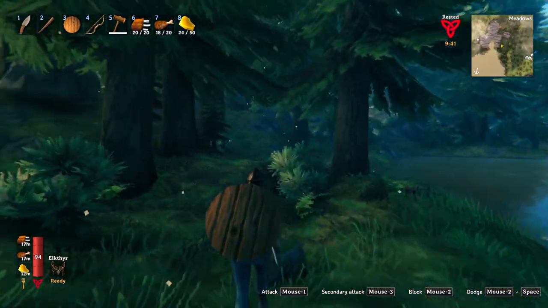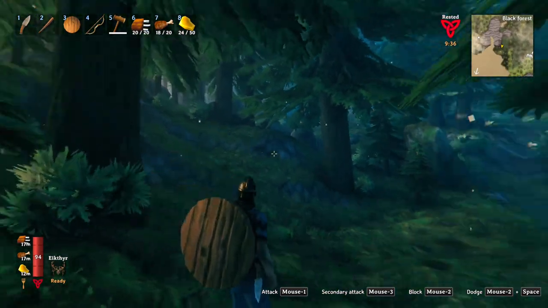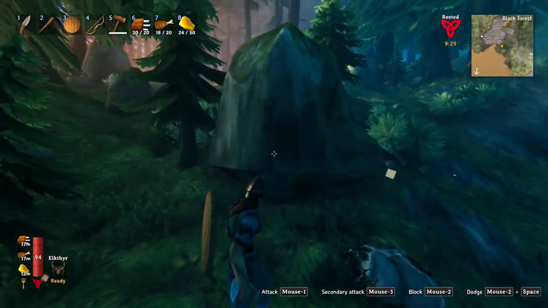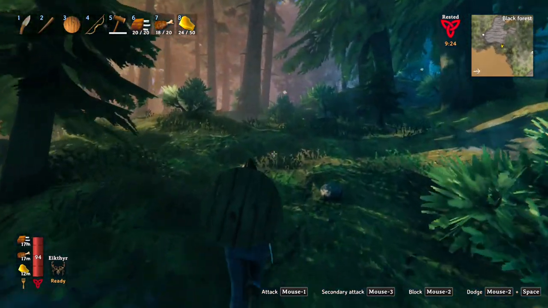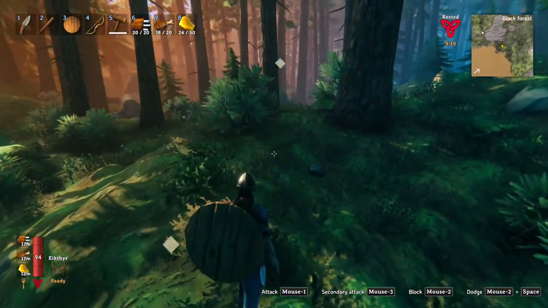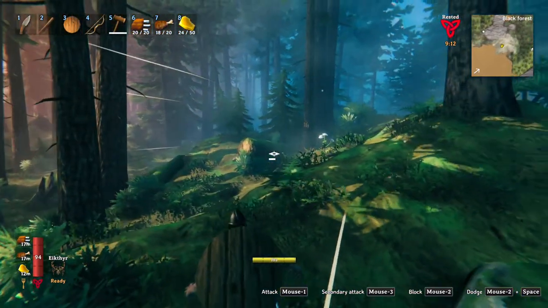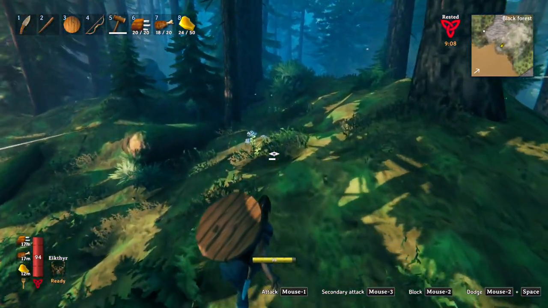Let's see, I wonder if we can find some carrot seeds. That would be good. There's some tin. See, it's shiny. I always call it silver. You'll hear me do that, I'm sure. I wouldn't think that troll would be respawned already. Take a look around. There's some carrot seeds, so that's good.